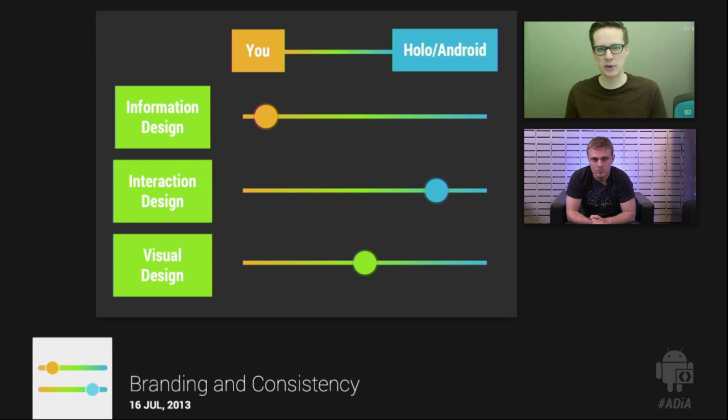But at the same time, you don't want your user interface to be your brand. The navigation is not the brand. The way this button looks can be your brand. So that's where this slider is halfway in the middle. You want to take the core look and feel of the Holo design language and then extend that.